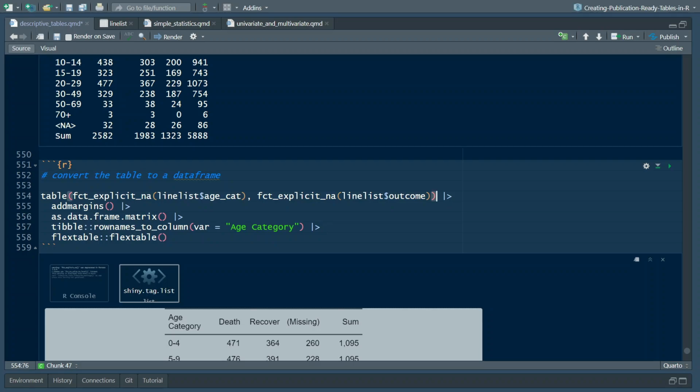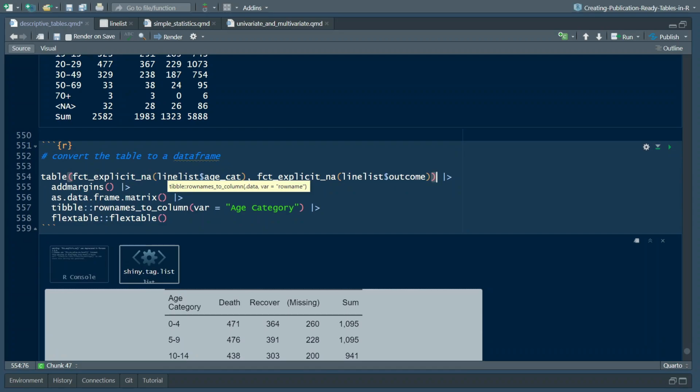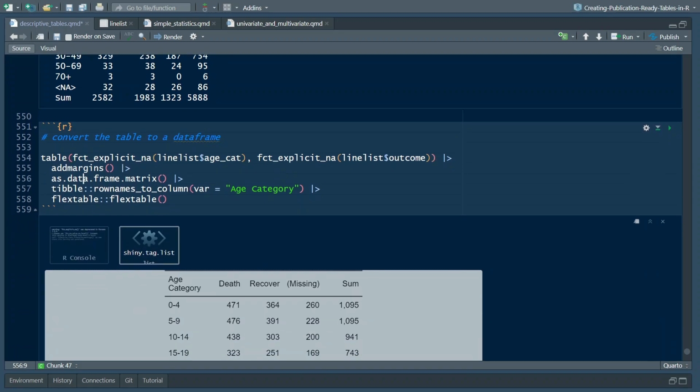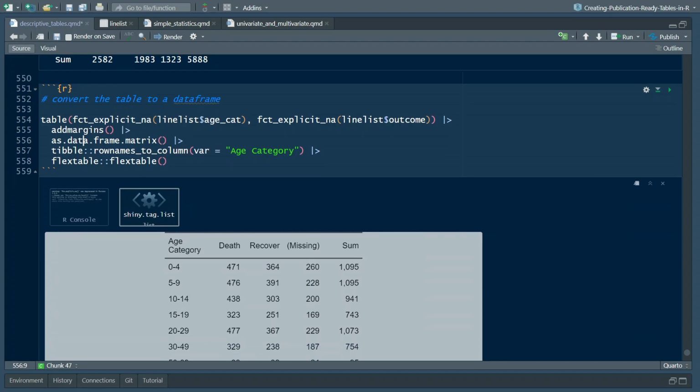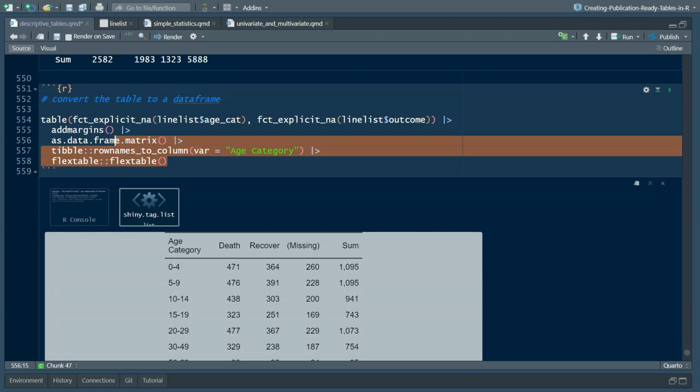So this is a table. Then after that table, we add margins, which is your sum. Then you convert it to a matrix data frame. Then you convert your row names to column. That is age category. So let's do it one by one.